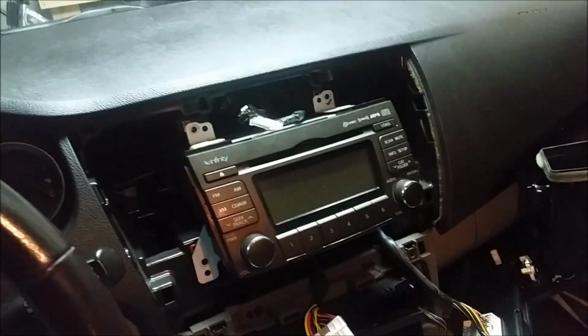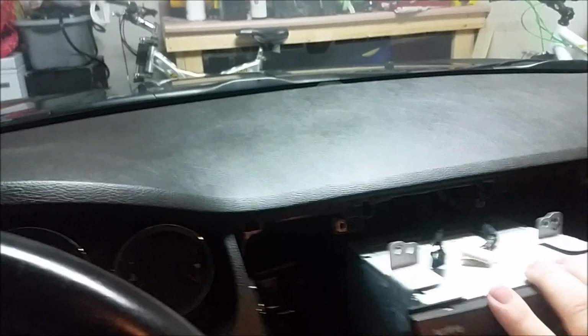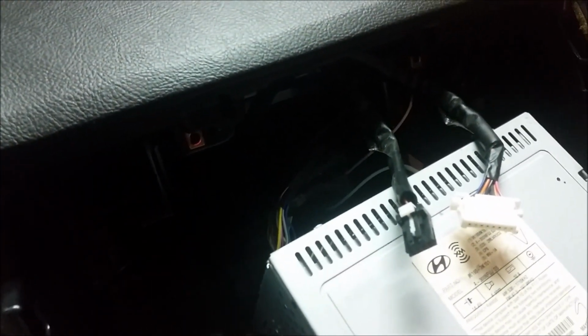Okay, so this did come out pretty easily. Just kind of gave it a good tug and it popped right off. So I'm going to pop some of these wires out here, and then my next step will be to set up the wiring harness, and I'll show you how I'm going to do that.